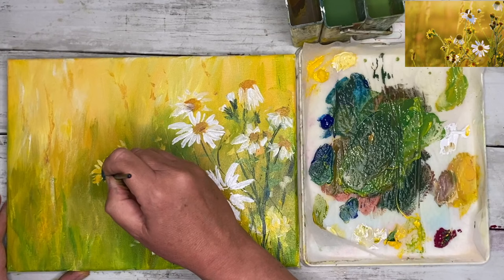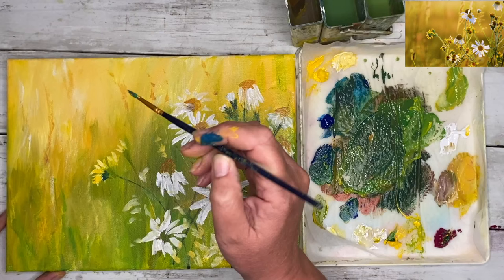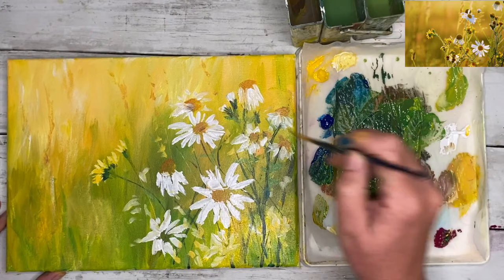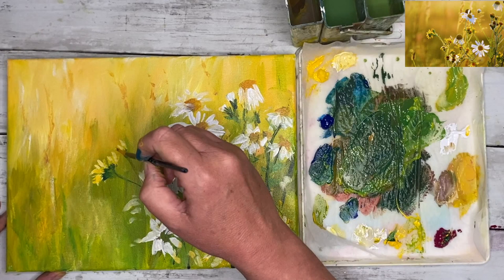I'm just painting a little bit of green now on the back of the daisies here, just to bring them to life a little bit, using the blue and the yellow, painting wet on dry with my small round brush here, just finessing a little bit, but painting in a very impressionistic style, so not putting in too much detail. I almost paint like you're half closing your eyes, or if you've got a camera lens and it's out of focus slightly. Takes all the pressure off as well, that style of painting.